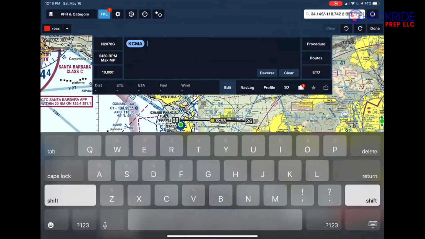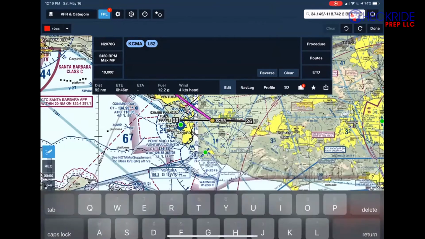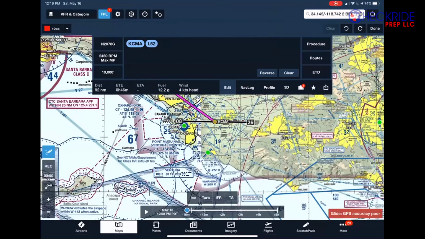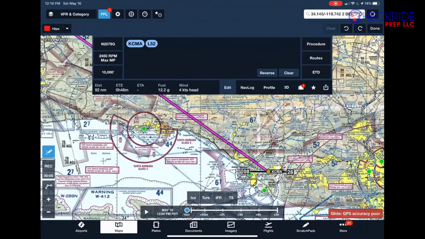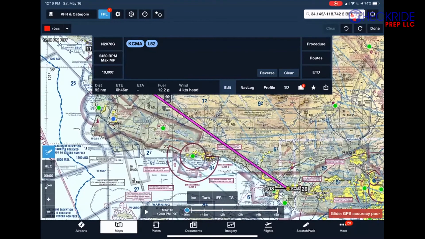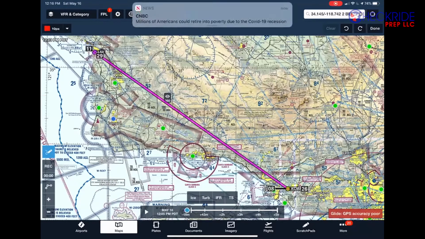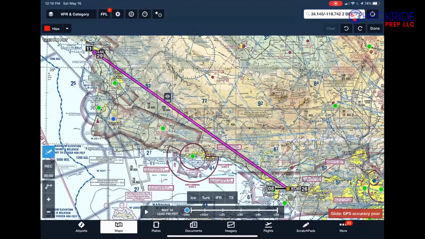If we know we're going to L52, or Lima 52, for example, we're going to click in Lima and then 52. And again, this is the airport identifier. So we're just going to put in Lima 52 and click our space. We notice there, if we put our keyboard down and zoom out a little bit, what we've got is now a flight plan, right? We've got a straight line of where we're going to go. We know this isn't the best way to do it because obviously we see around here, we're flying around mountains and things like that. So we might not want to be going through there.